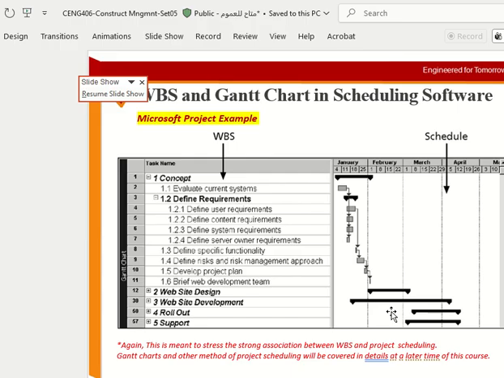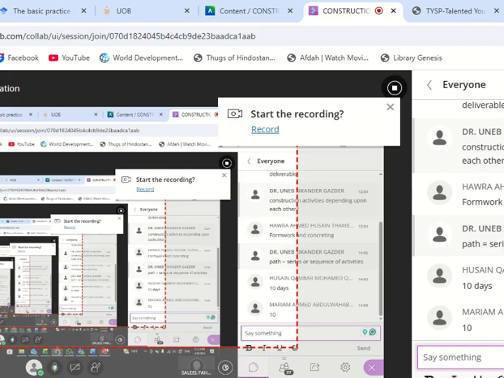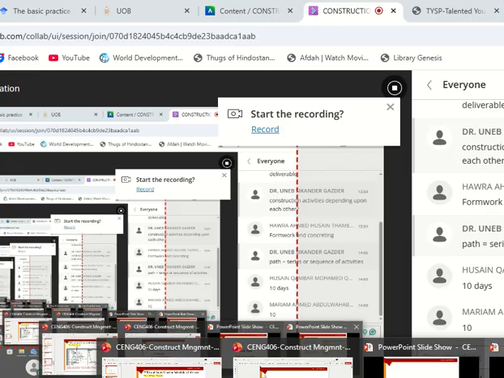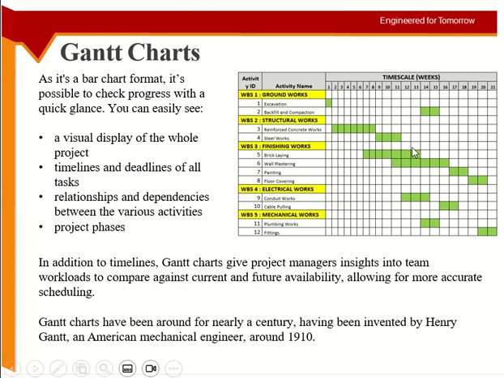So we gave the example of the formwork. The formwork affects concrete, and the formwork affects the placement of steel as well. So you can have multiple dependencies of the same activity, and you can see it over here, but not in this particular Gantt chart. This is the one which you can even draw with Excel as well, but it has less information, and you can see the project phases like I mentioned.